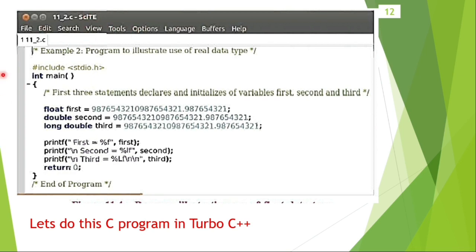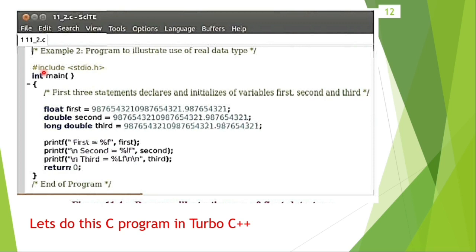Now this is the interface of the Scintilla text editor. This program is from the textbook page. The comment given is example 2, program to illustrate use of real data type. Hashtag include angular bracket, then standard input output, that includes all the predefined libraries. .h is a header.